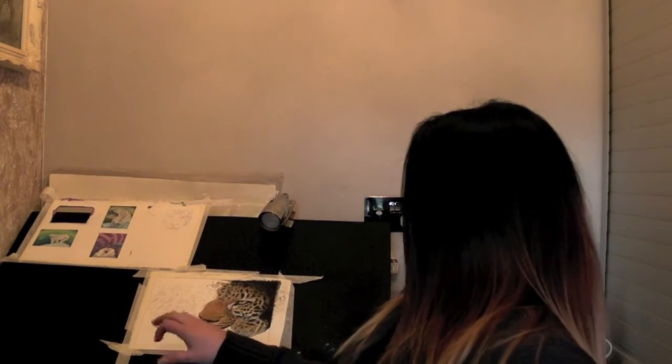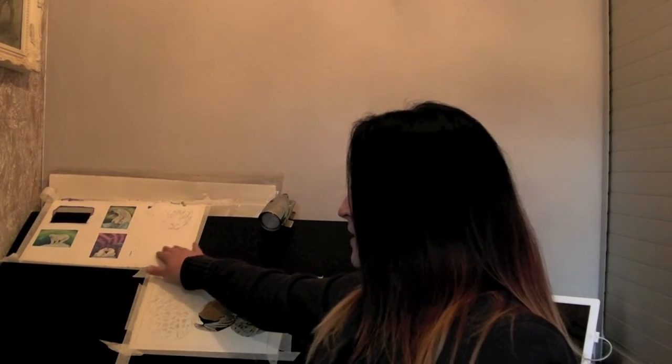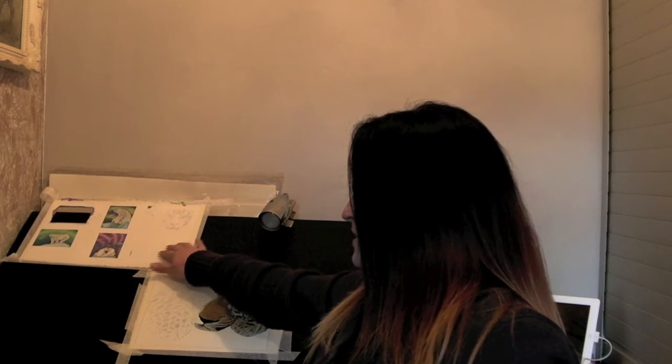It's the Stonehenge paper. Can't for the life of me remember what the GSM is. I'll have to have a look at that for you on my invoice, wherever I placed it. And I'm finding this, it's got a little bit of a texture, but nowhere near as much as the Archer's. I'm really liking this. I've gotten loads and loads and loads of layers on this paper. And yet I've not got the sort of bumpy tooth to deal with too much.